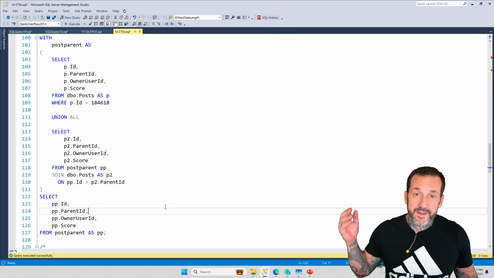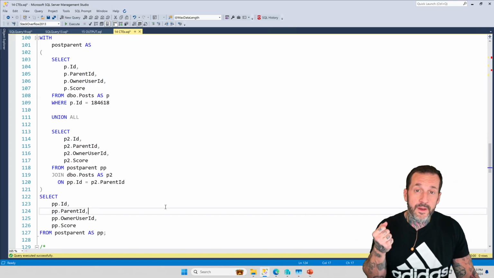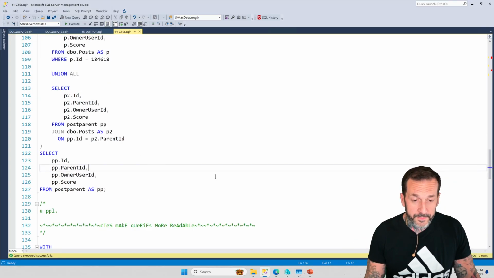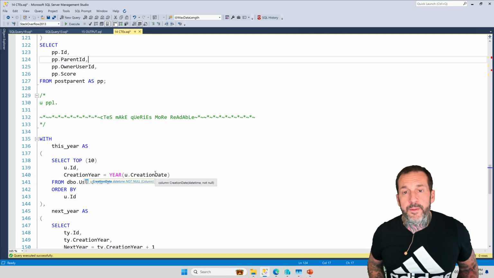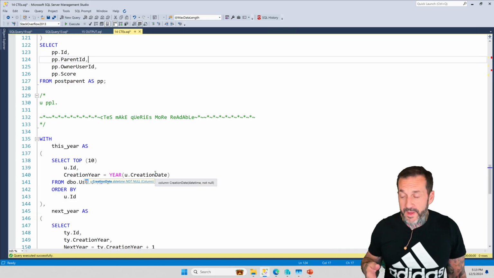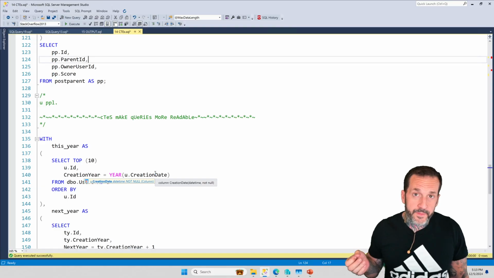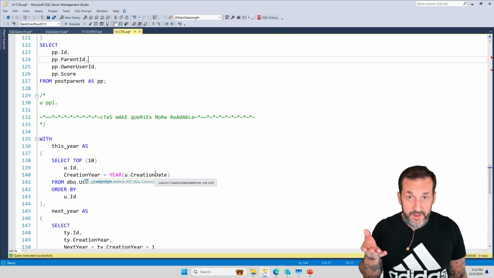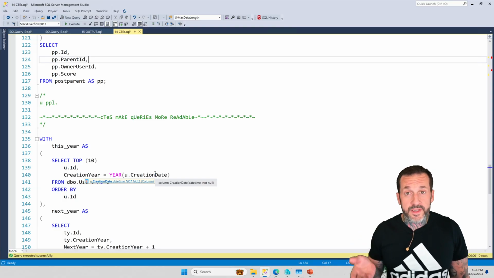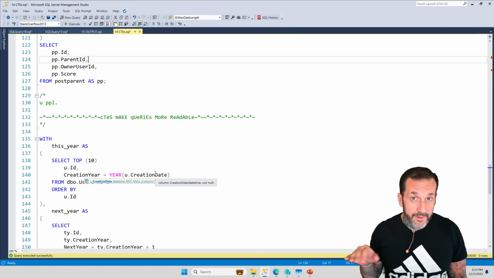So not a lot to say about the recursive common table expression. Again, if this is something you need to do frequently, you probably need a better data model. Now, for anyone who says they make queries more readable, again, for like the 10 billionth time, they don't. They don't make them more readable. They don't make them more understandable. What makes queries readable is good formatting, and what makes queries understandable is good commenting. Writing a common table expression does absolutely nothing to make a query either one of those things.